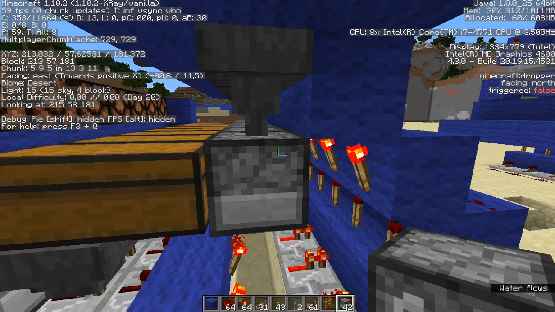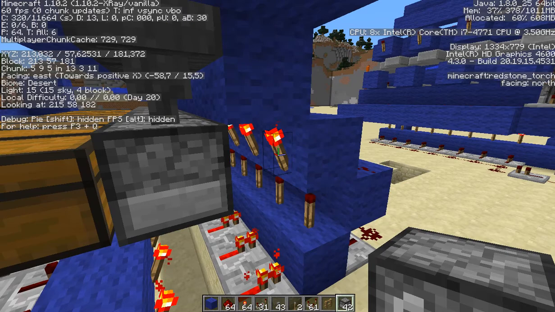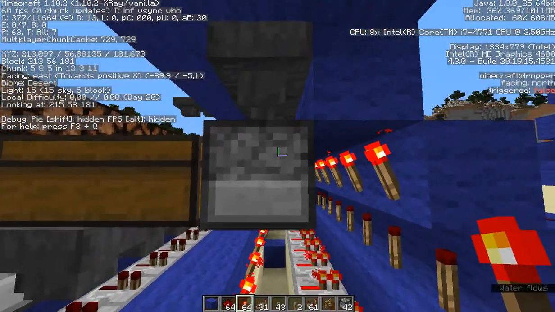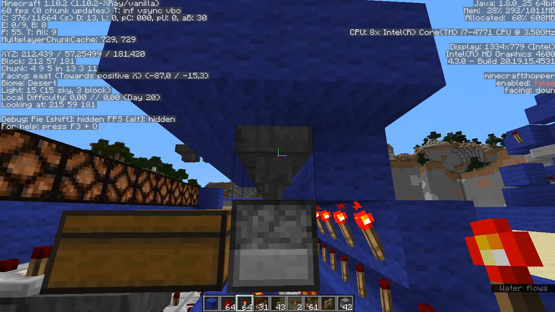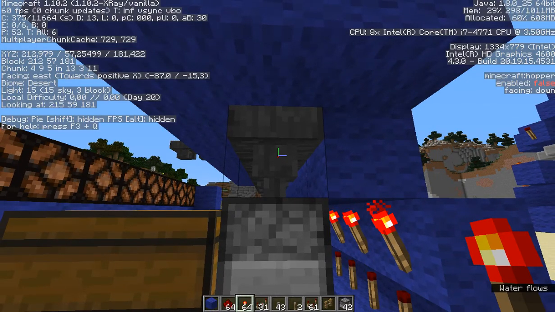The thing about droppers is that they will be activated like a button switch. If a redstone signal goes on, it will be activated directly. This block here is powering the hopper, and when a hopper is powered by a redstone torch or by a redstone signal itself, it's blocked.